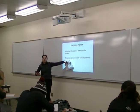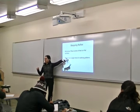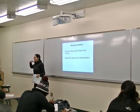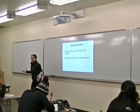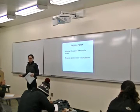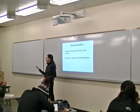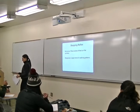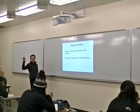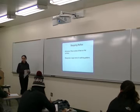So what happens then is not that the reflex disappears, it's that the weight of the legs gets to a point where the muscles aren't strong enough. Even though it's involuntary, the muscles still have to move the legs. The legs get so heavy that the muscles can't create the reflex anymore, but when you put the baby in the water and the weight is supported, the reflex didn't disappear. It's still there. Right? It's a constraint that changes the behavior we see. So it's a perfect example of our constraints triangle. It's a great piece of research.